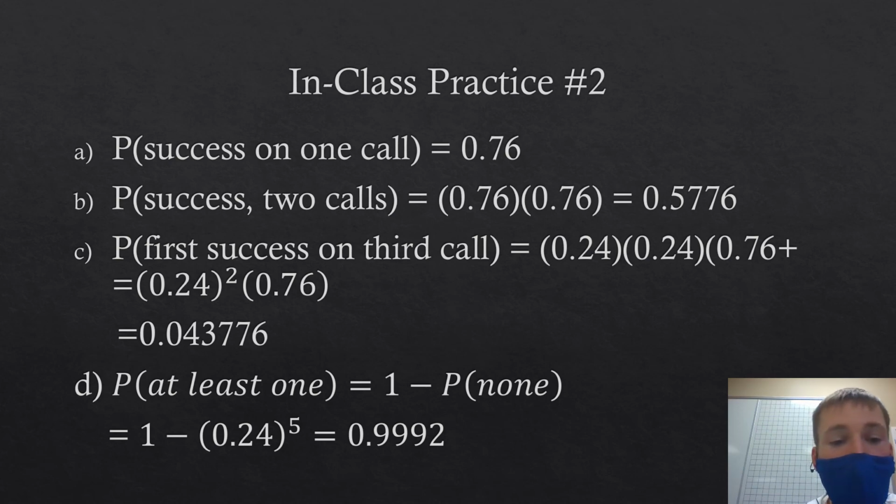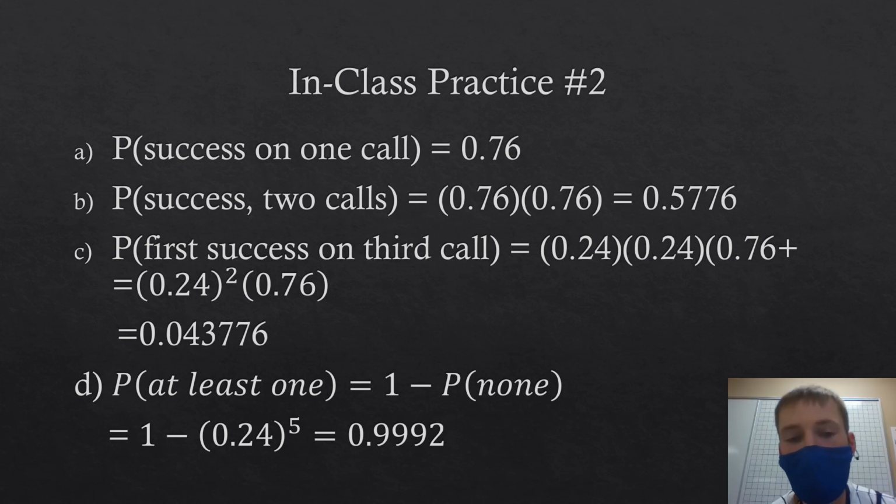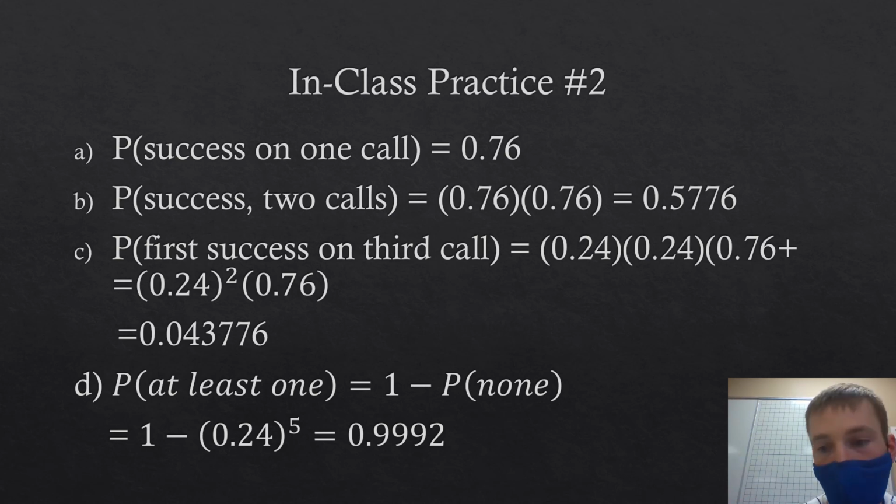Then finally, on letter D, if we want the probability of at least 1 out of 5 people answering, what I like to do on this sort of problem is if I'm talking about at least 1, think of how many people that includes. So at least 1, if we're talking out of 5, that would be 1 person, or 2 people, or 3, or 4, or 5 picking up out of the 5 people. Well, what we could do is find the probability of 1 person picking up, then add that to 2, then add that to 3, then add that to 4, then add that to 5. But that's going to take a lot of time. So in this case, I think it might be easier to use that complement rule.